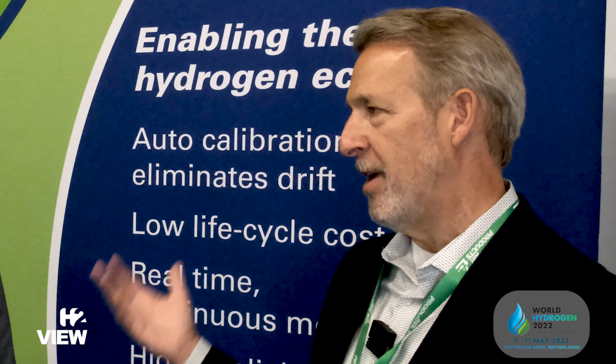So is the reliability the key aspect of the sensor? I would say its ability. I mean, hydrogen is a very difficult molecule to measure. So as far as things to measure, it's very difficult, and various technologies have worked. But the problem is they get contaminated by cross gases. So if there's some other gas present, it might pick up a reading. What's unique about ours is it's hydrogen specific, and it's very accurate and reliable, you know, long-term reliability.